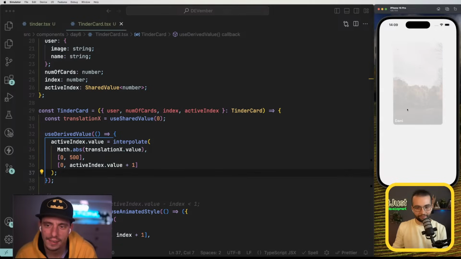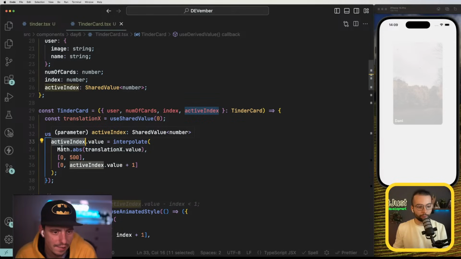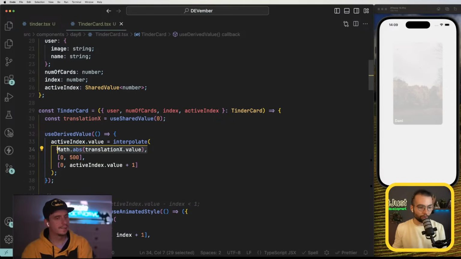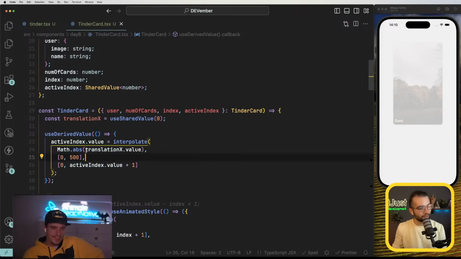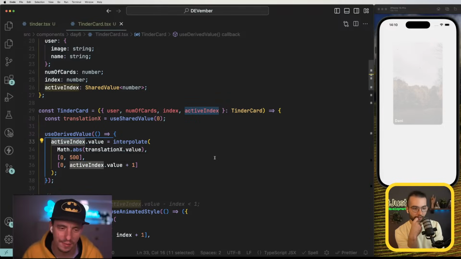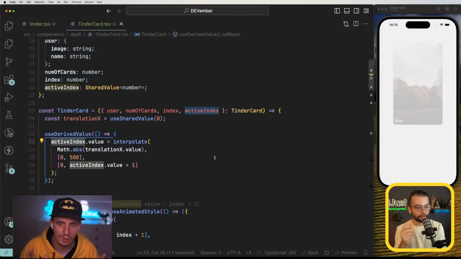It's a bit weird that the active index is global, but it's being changed from all the Tinder cards. No, it's okay. This is the beauty of a shared value. You can define it globally, and then any component can change it and it's going to be reflected everywhere.